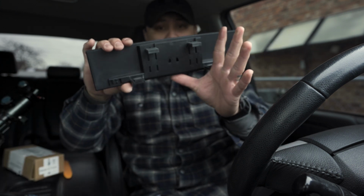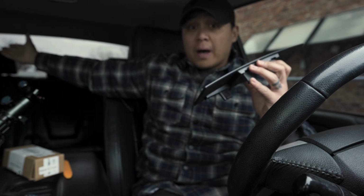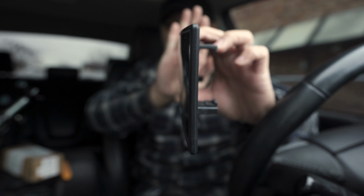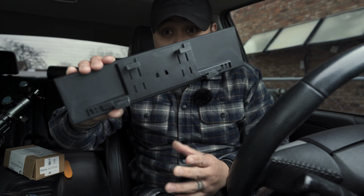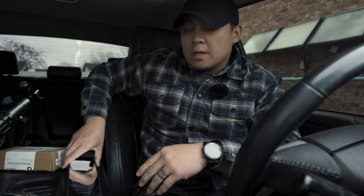This will literally help you see the back and possibly your blind spot just because of how wide it is. And it also has like a little curve. I don't know if you guys can tell, but it has a little curvature. It's kind of like a wide angle lens, but for your side mirror. And to install this, it's just these little clips. Super, super easy. Show you that right now.